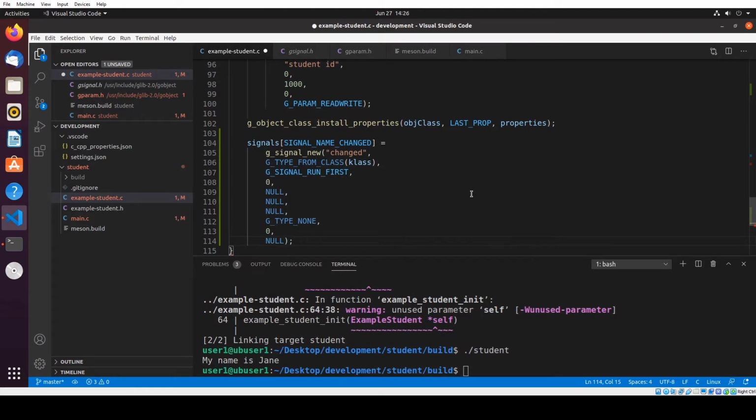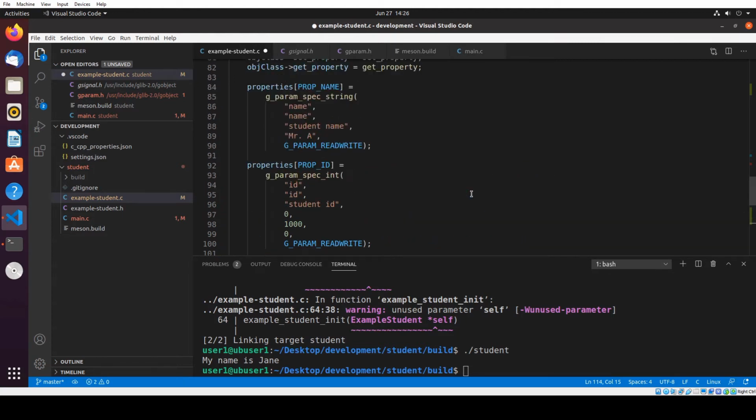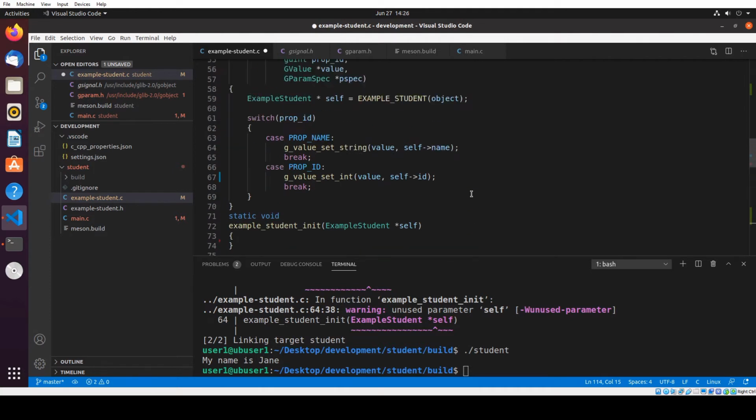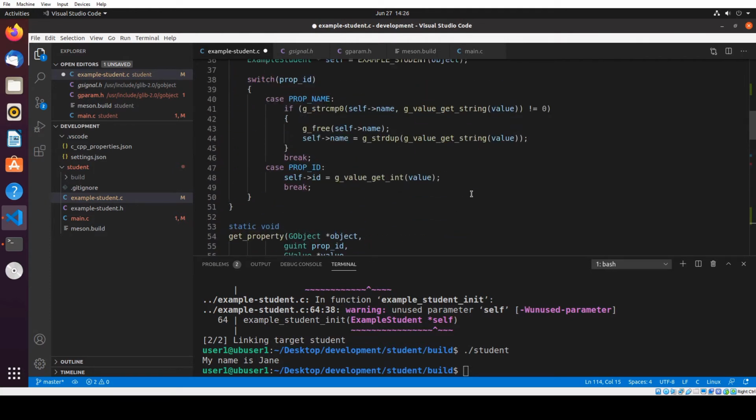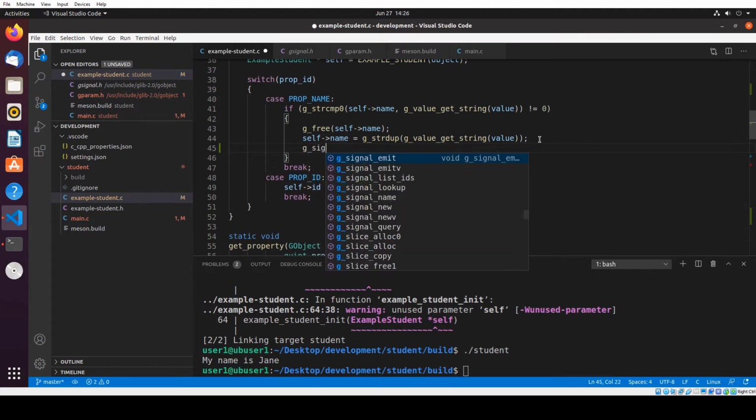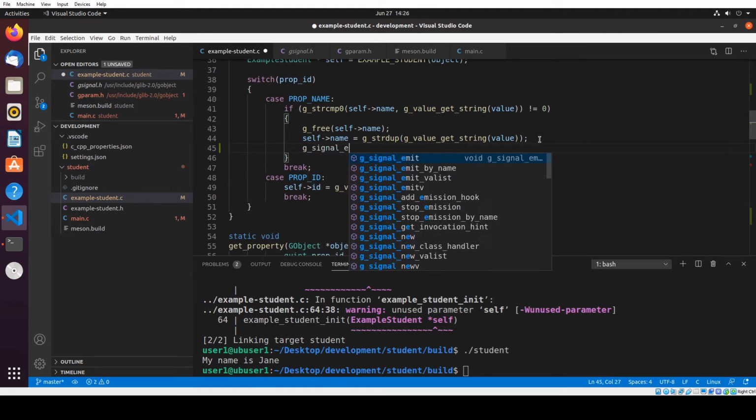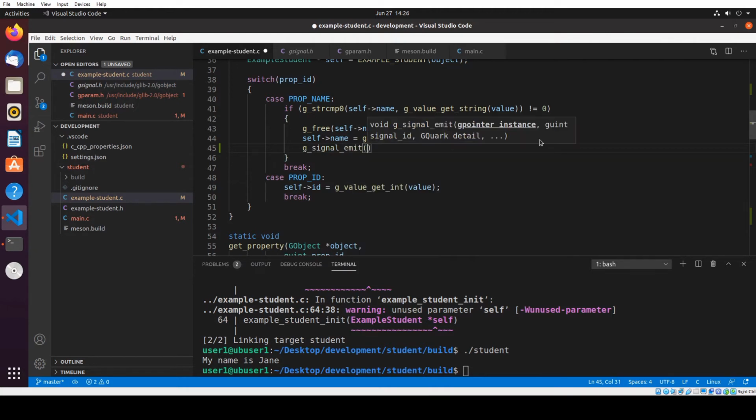Now we define our first signal. So I'm going to emit this signal when there is a name change. I'm going to put it in set properties. So I'm going to call it from here. So whenever there's a name change, we emit that signal. So we use g signal emit. What does this get?